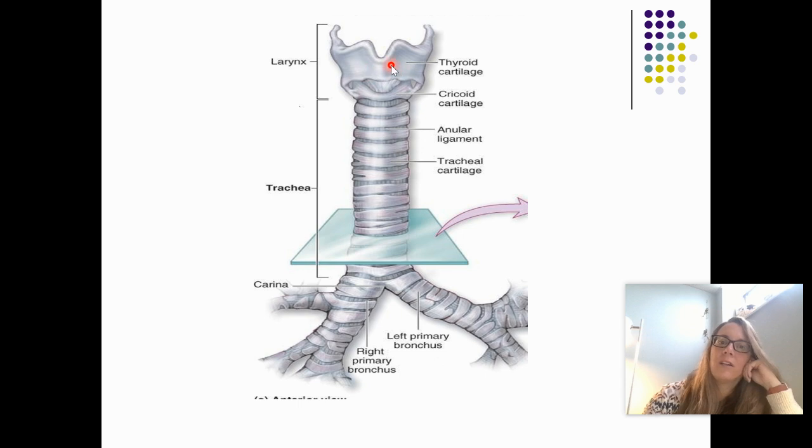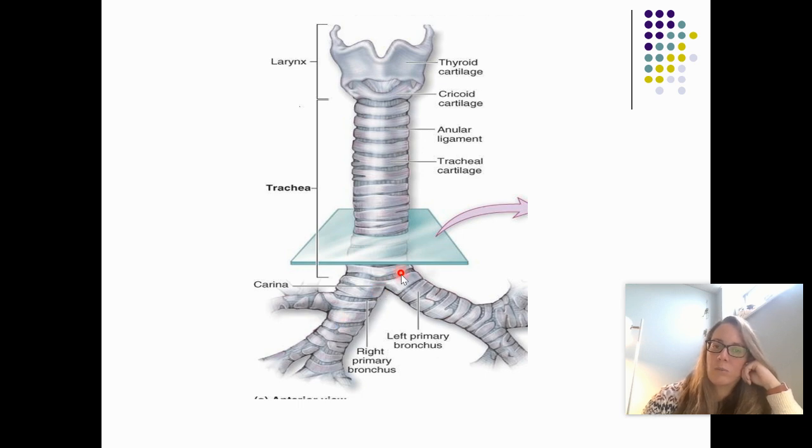So here is the larynx, here is the trachea. The trachea is going to bifurcate and split at this section. I don't know if it's carina or carina, to be honest with you. I always say carina because I just like the way that sounds better, but I'll have to look that one up. But when stuff actually hits this area, that's what can initiate the cough reflex. And so people, like I said, with smokers, they're going to have mucus draining down. It's going to hit this area where the trachea separates and the cough reflex is going to be initiated.